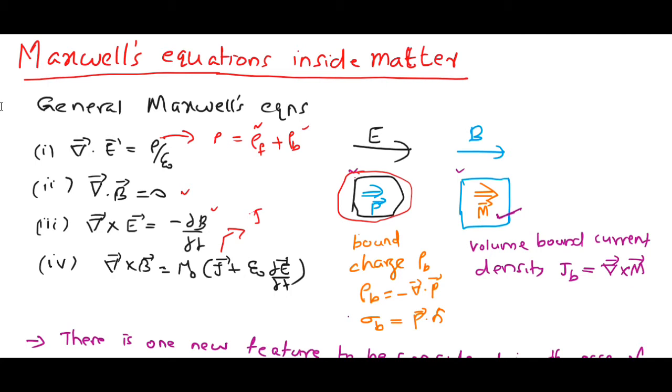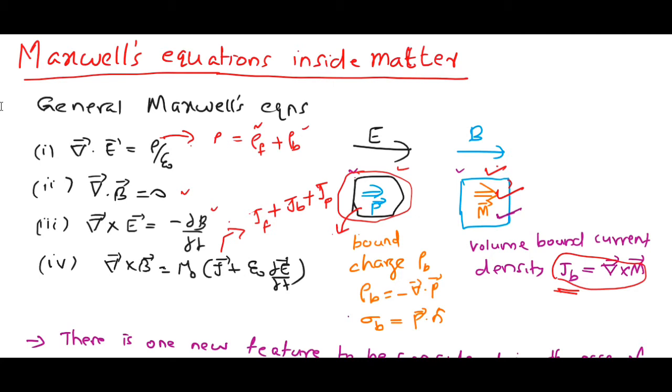The current in the material, whether it be in the magnetized material or the polarized material, may be present because of the free charges plus the current developed because of the magnetization, that is JB. Thus, current has to be added, plus the new current that developed in the polarized material because of the rate of change of the polarization, that is JP. In this way, the Maxwell equation has to be modified.